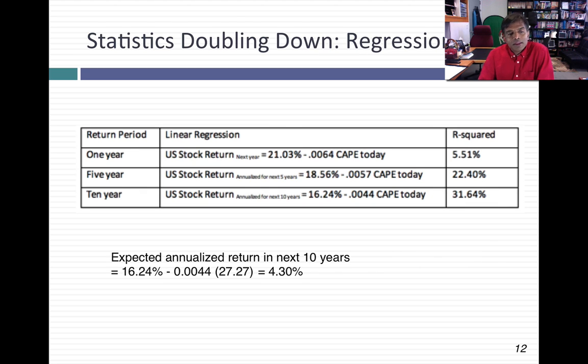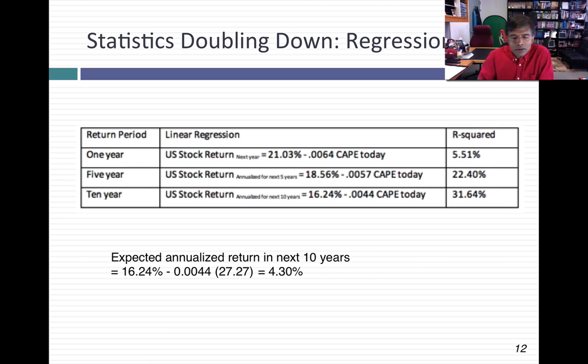Well, let me cement the deal. I ran regressions of returns over the next year, the next 5 years, and the next 10 years, going back as far as I can, against the CAPE today. So here's what you're looking for. First, you're looking at the R squared, and not surprisingly, you see the same results you saw with correlations. The R squared tends to rise as I go from 1 to 5 to 10-year returns. The second thing you're looking at are the coefficients on the CAPE. Notice they're all negative, so the higher the CAPE today, the lower the expected returns. I should have reported t-statistics, but you have to take my word on this, the t-statistics were significant. These regressions passed the statistical significance test.